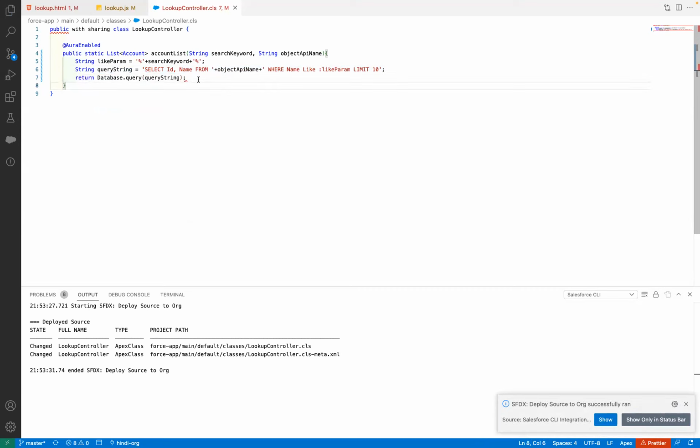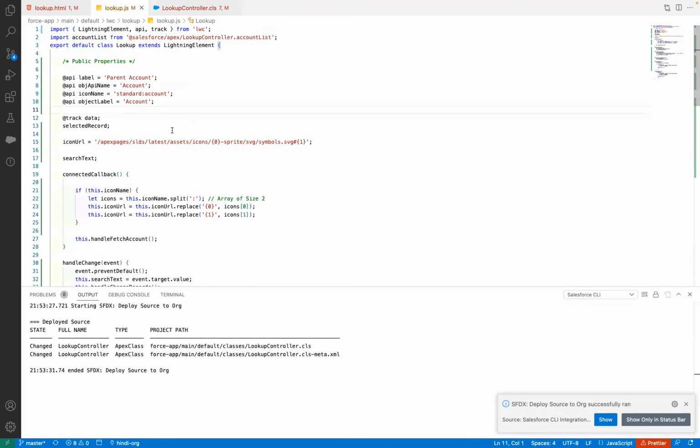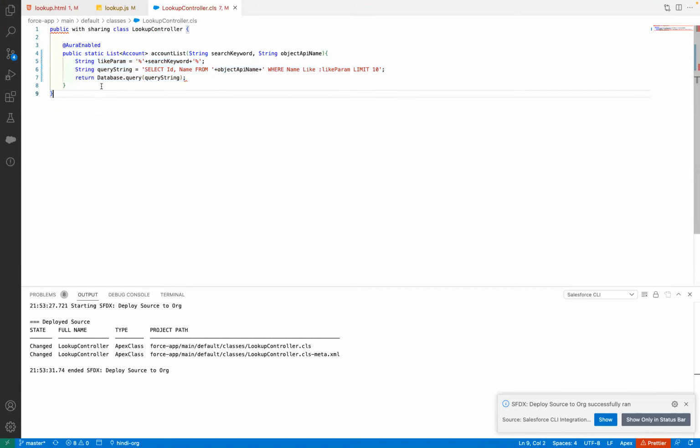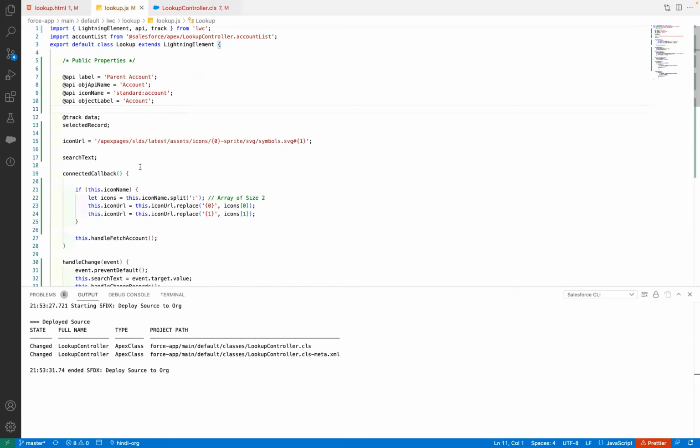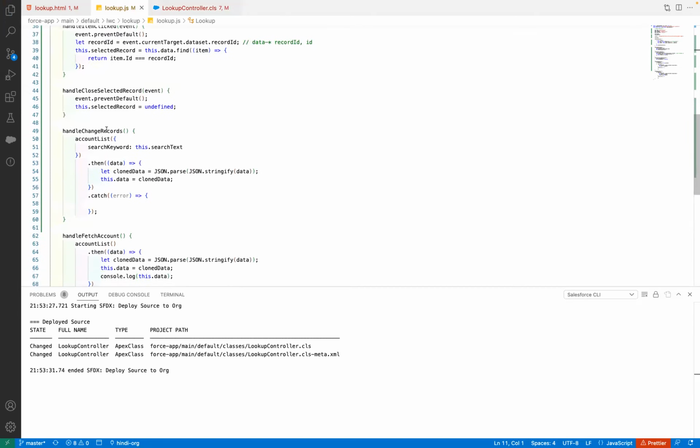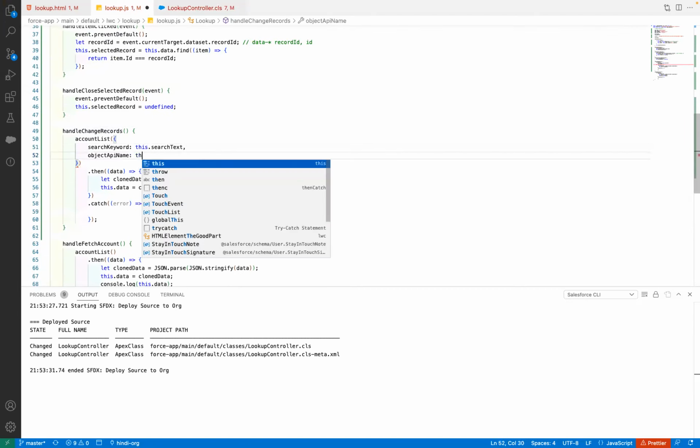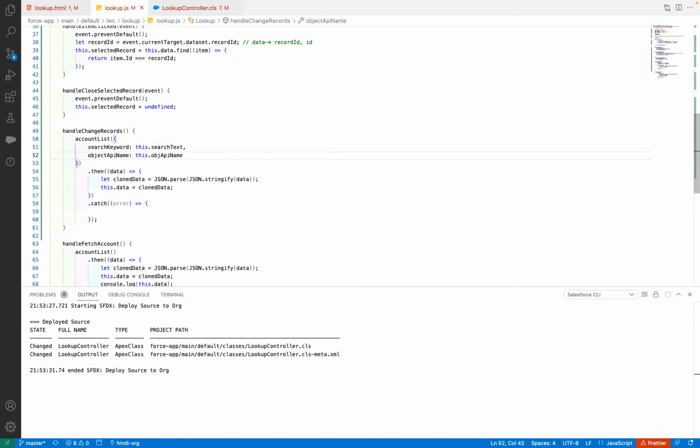Now, if I get back to my lookup component, one piece that we're missing is we need to pass this value from JavaScript to Apex to make it dynamic. So in our method, which is handle change records, we are going to accept one more parameter, and this is going to send the value of our JavaScript variable called obj API name.